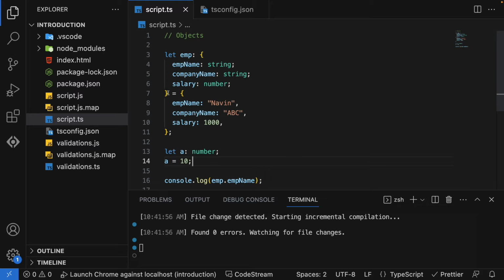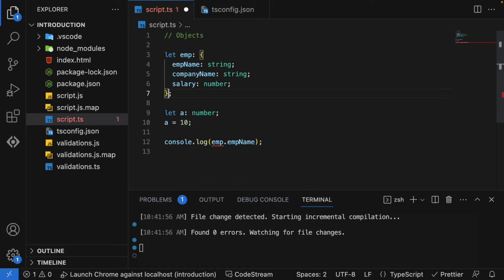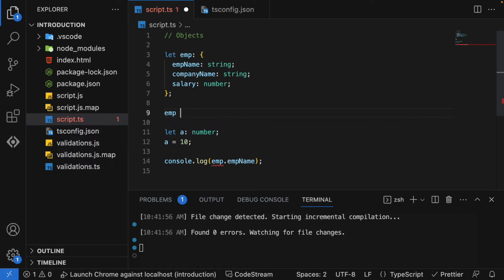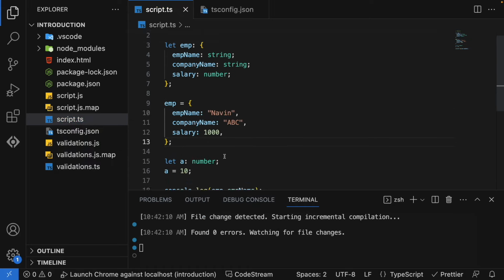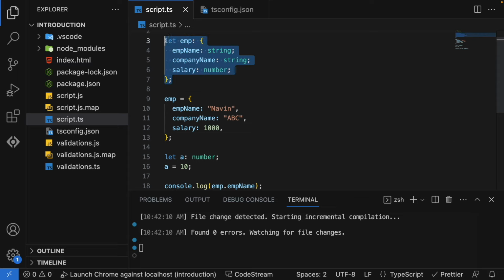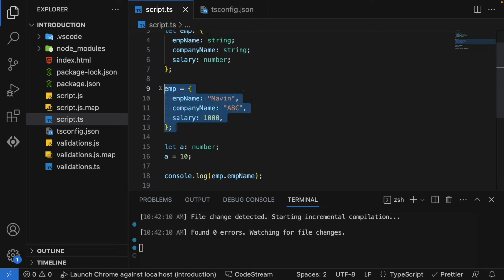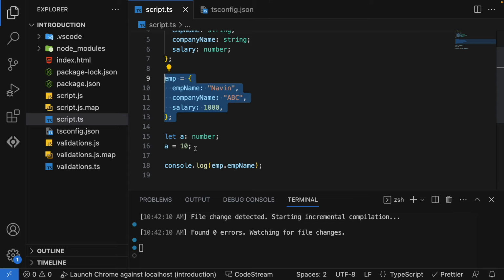So let's try to do the same over here as well. I don't want to do this initialization here itself. Later I want to make it in this way. Sounds good. It's also only the declaration part here, and then we are doing an initialization. It is exactly similar to this.